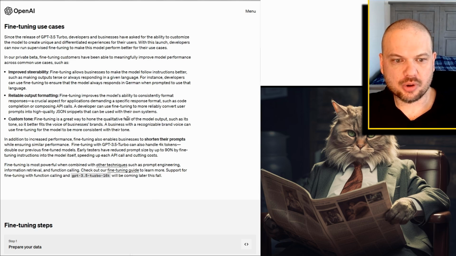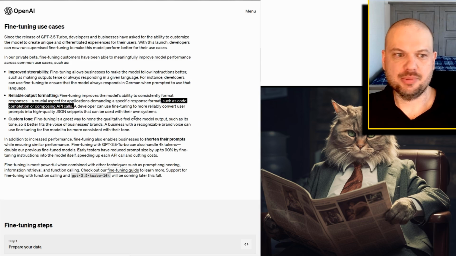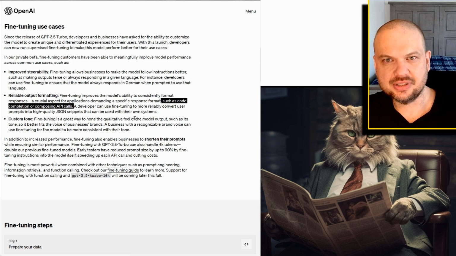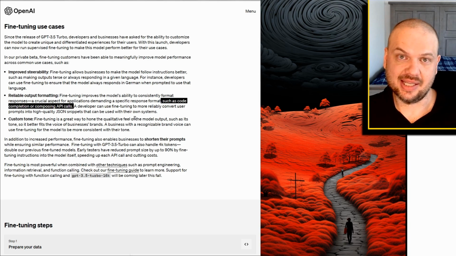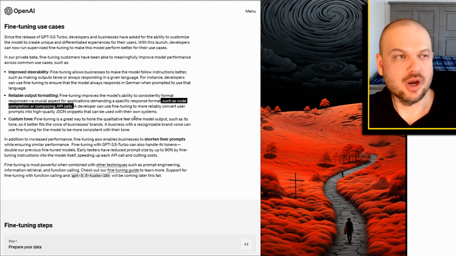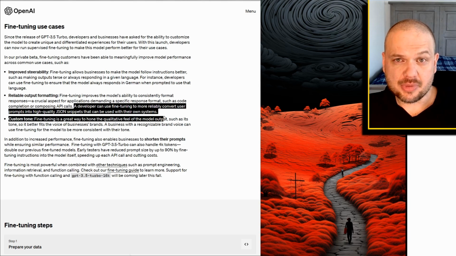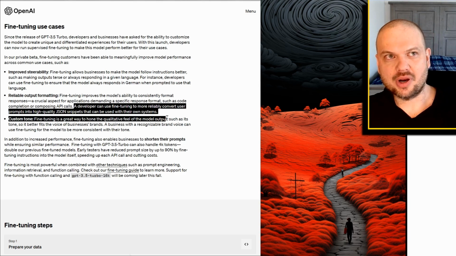This can be extra important in places where, for example, you're doing some sort of code completion or composing API calls. You want ChatGPT, GPT 3.5, whatever, to output the code in a very specific way. You don't want it starting with "Oh, sure, I can help with that," and then doing the code. You want it just to code or whatever format you're looking for. Or if it can't do it, you want it to throw up some specific error message that you can flag, but you don't want it making up something brand new to answer your prompt.